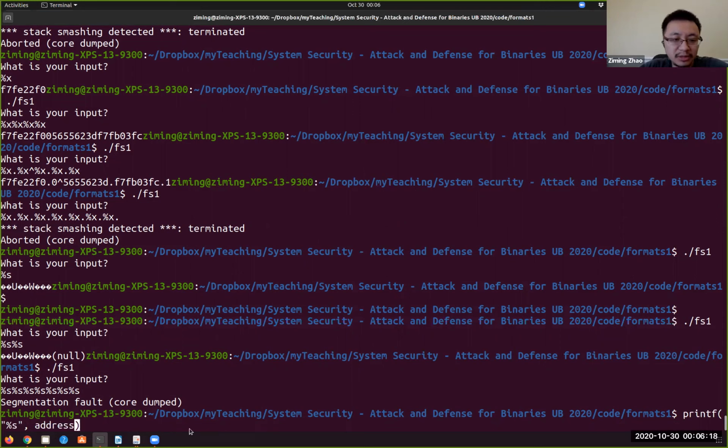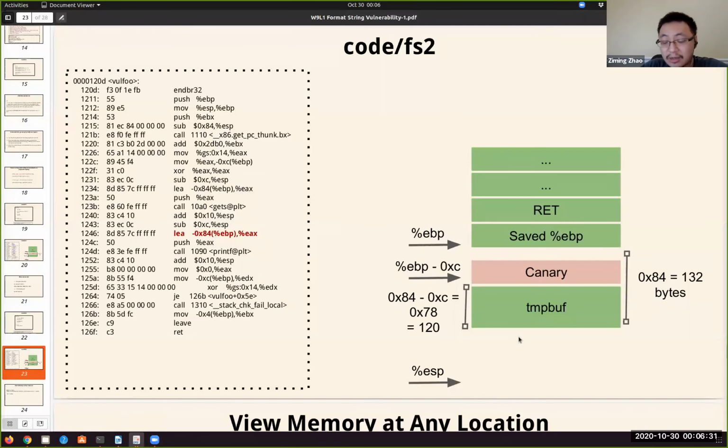This is how we want to print it out. The address we're going to put on the stack. Then %s will also be on the stack actually. So we are going to write the address somewhere here in the buffer.